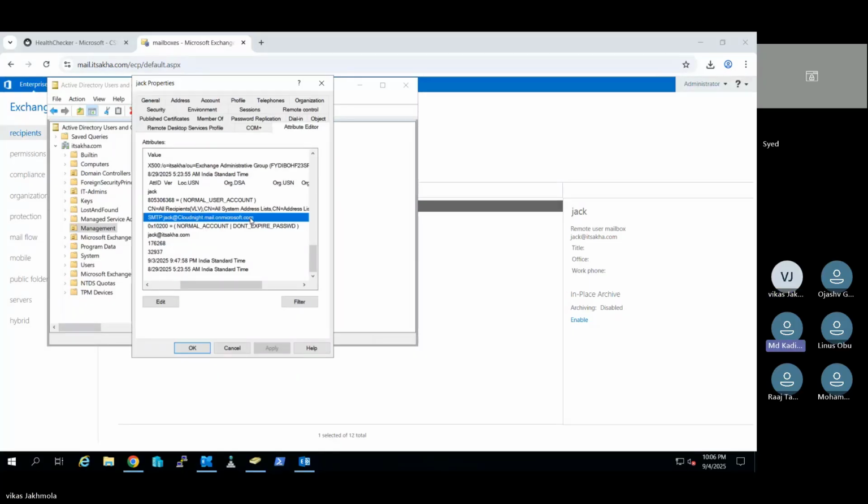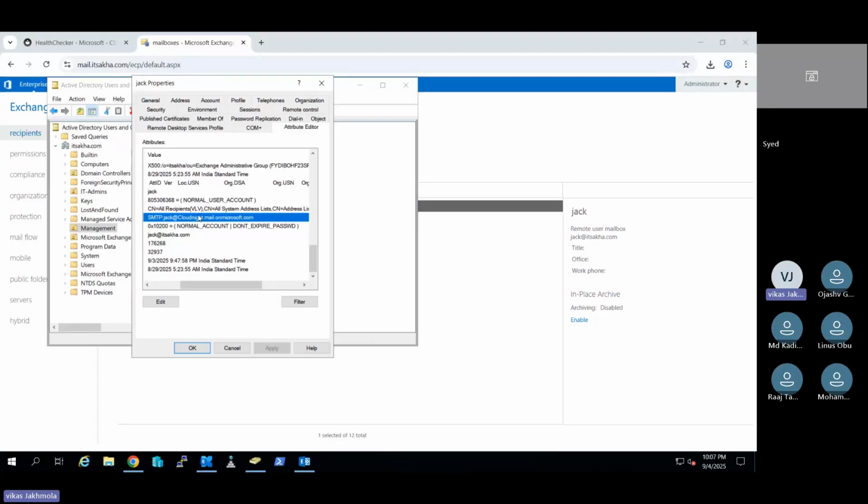So what would happen if we remove it from here? It will create a problem when we send an on-premises email to that online mailbox, which is hosted over there, because we are forwarding here and there. On premises and online they are getting synchronized, and it behaves like a local Exchange: either the address is this or that, but Exchange Online detects this address. Exchange Online has this address, but the reply address we have is itsaka.com.